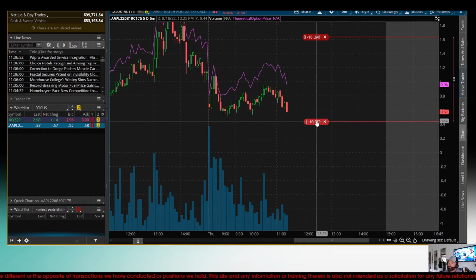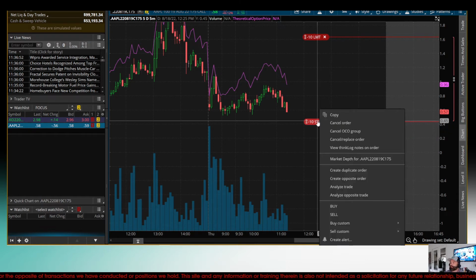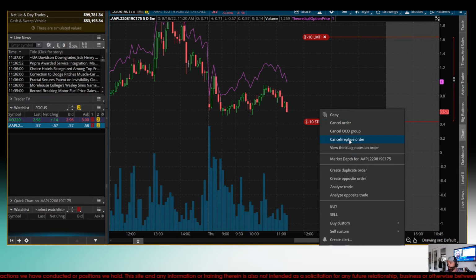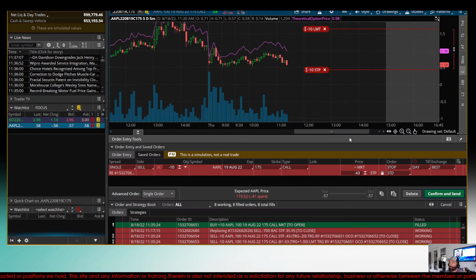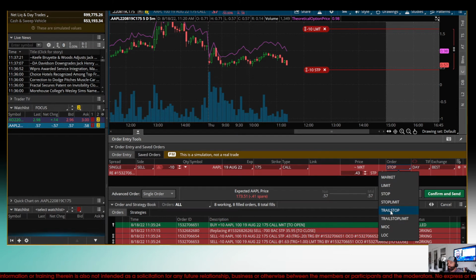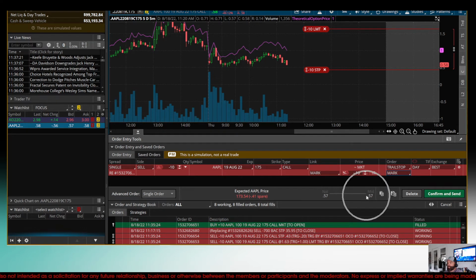So what you do is you right click and cancel or replace order. So the question was, can you change this to a trail stop? You've got to right click on this screen and then you come in here, see where it says stop. You're going to go to trail stop and then you can change it accordingly. Right now, price is trading at 57 cents, right?